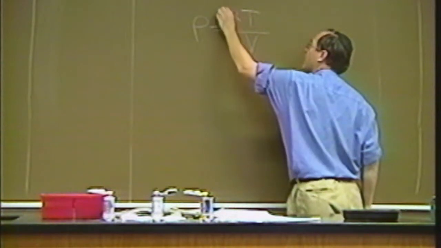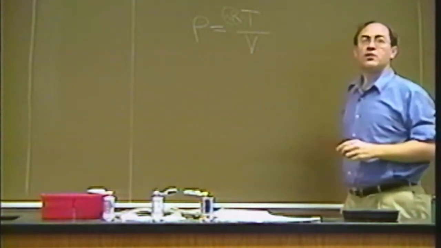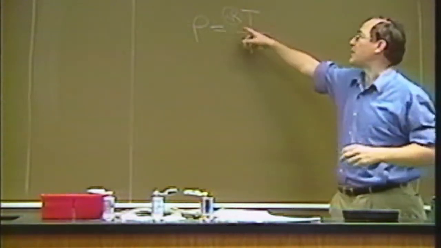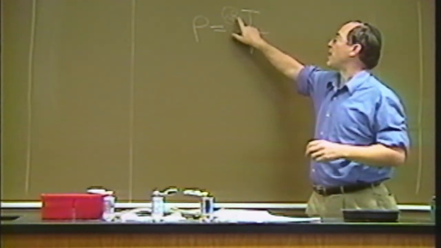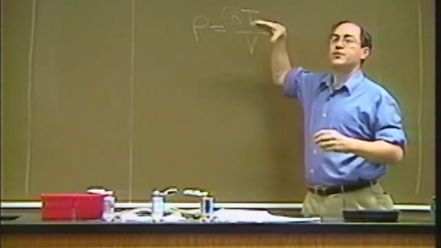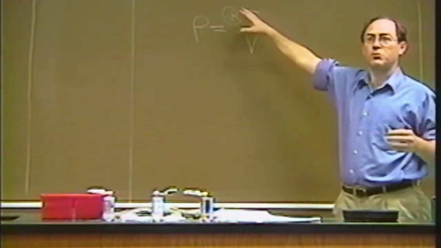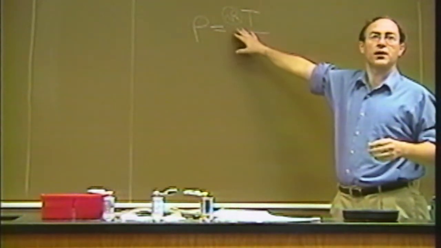Now I'm going to write it as NR, like the number of particles in the gas. That's not really what it stands for. I'll explain afterwards. Okay? And R being like the number of stuff or the amount of stuff. And we'll go into that a little bit more in detail later.